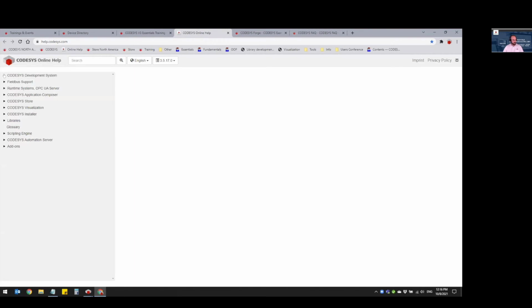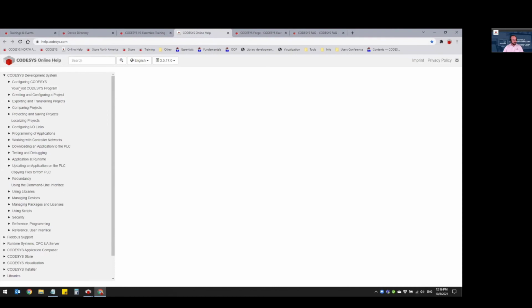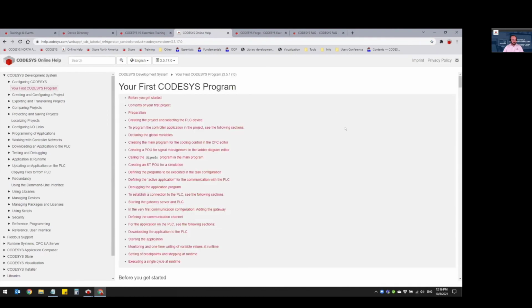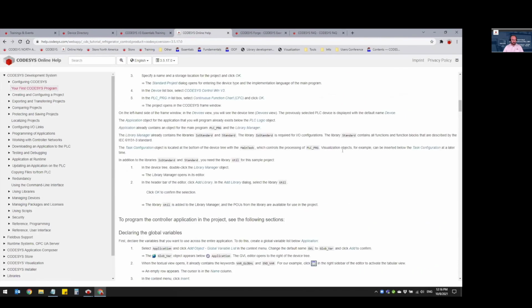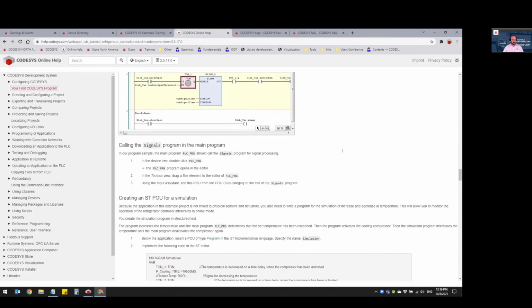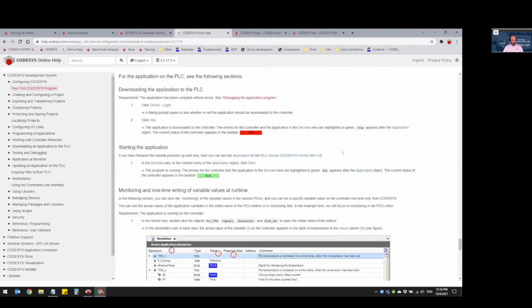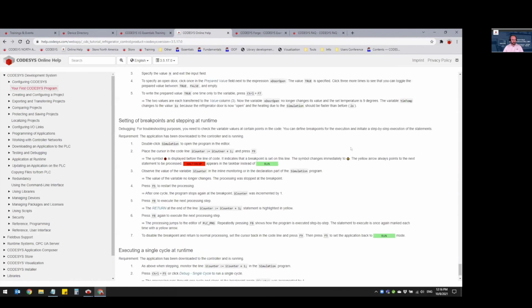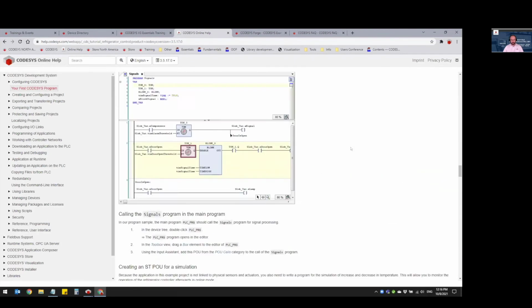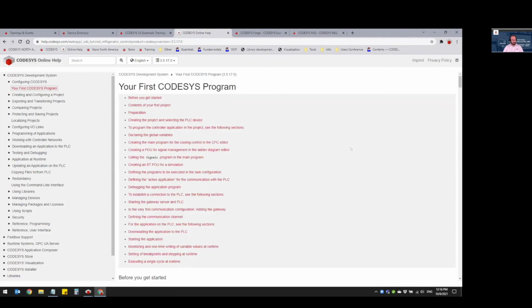You click on the Codesys Development System section, and the second option is Your First Codesys Program, and it's step-by-step instructions on how to create a simple application. Okay, it's a lot of text, but it's there for you to follow if you learn that way, if you like doing that kind of stuff.